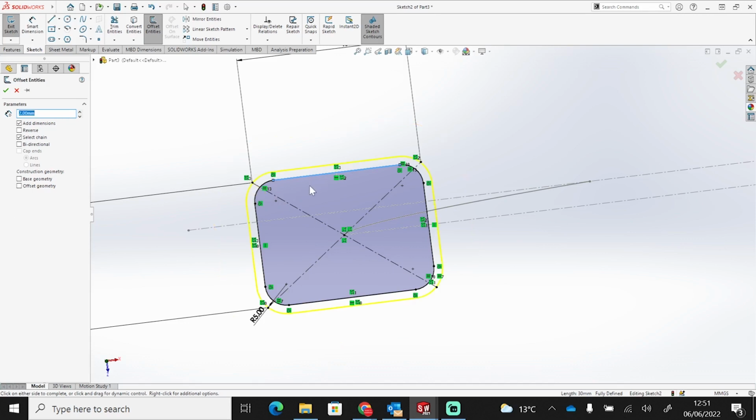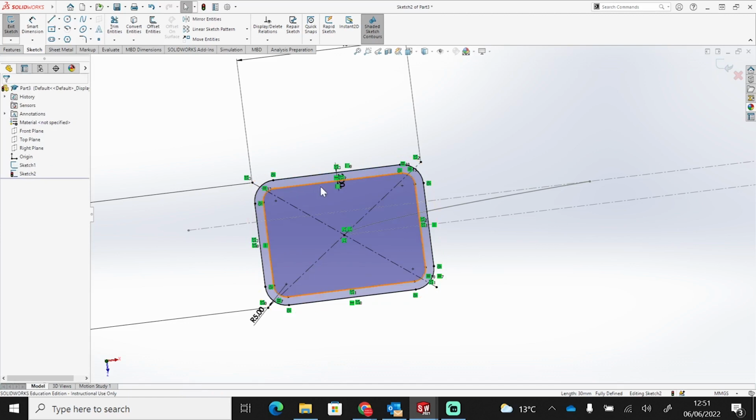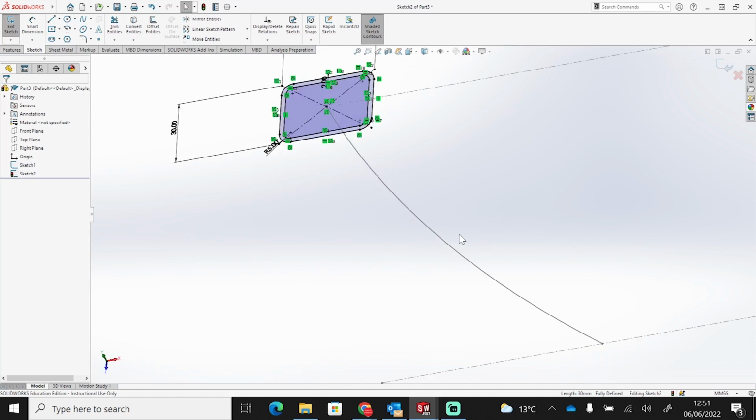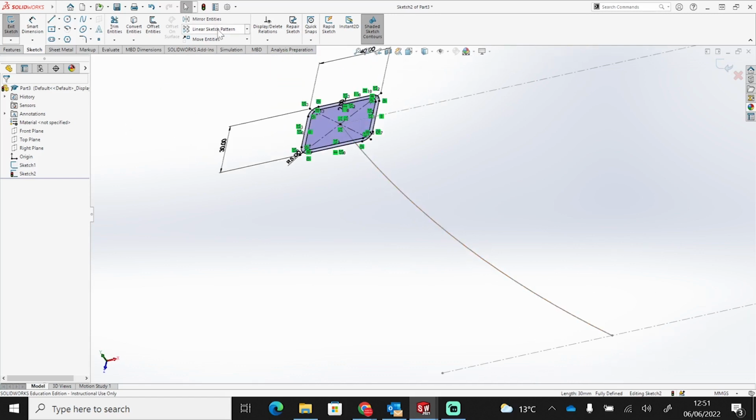And rather than it be on the outside, I'm going to come to the inside. So what I do is I take my mouse and I move inside the shape and click inside the shape. If I was to click on the outside of the shape, it would create the line on the outside. If I click on the inside of the shape, it creates the line on the inside. So what it's done there is it's repeated that profile inside 2 millimeters smaller. Now I've got that profile. I'm going to sweep it down this curve.